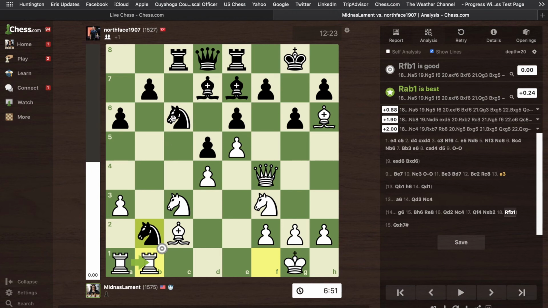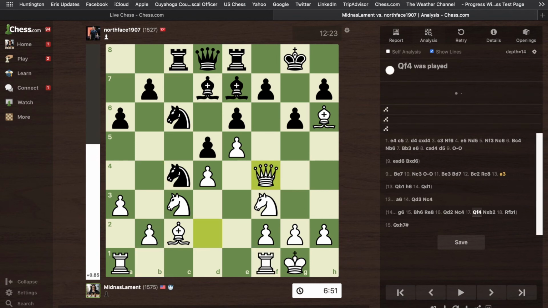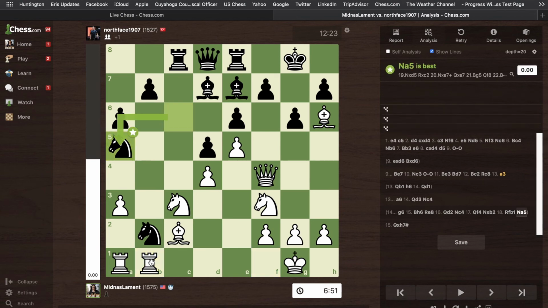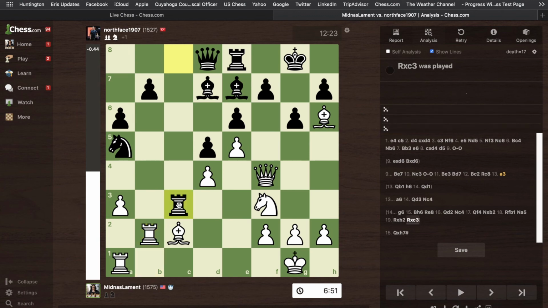Knight a5. I'm confused. Can't we just take this? Why is it saying knight a5? Rook fb1, knight a5. Okay, I would take your knight. Wow, it's bad to take the knight. Why? Wow, what happens if I take this? Oh, the knight's hanging. Wow, I missed that.